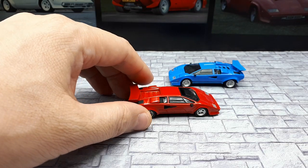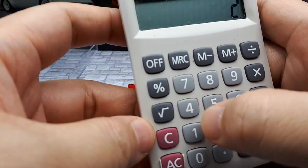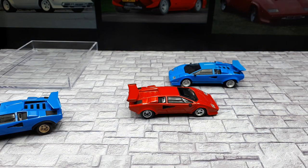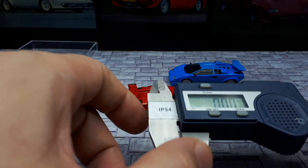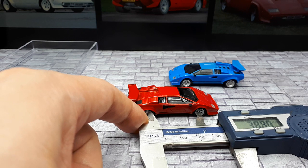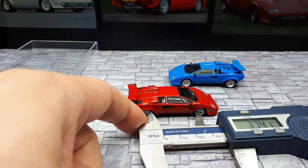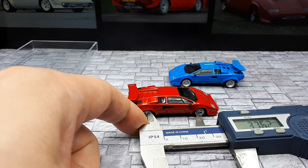Okay. I'm going to have to look up the wheelbase of this thing. LP500S wheelbase. 2450 millimeters is the wheelbase of this. So we'll get the calculator out. 2450. Let's put that into memory. Alright, divided by 37.4. This Kyosho is coming in at 65.5 scale. Meaning, yes, well, let me make sure here.